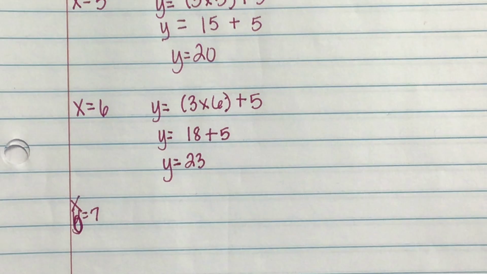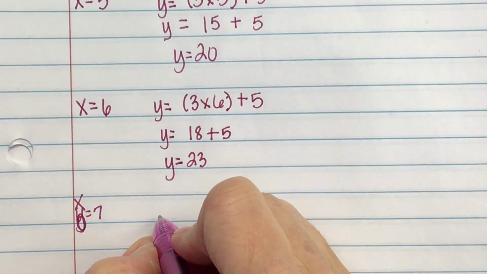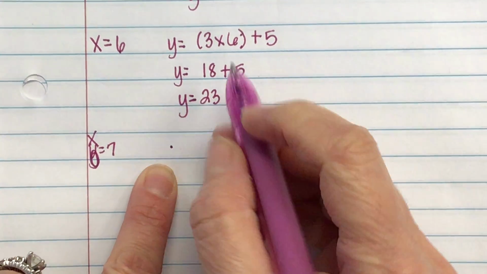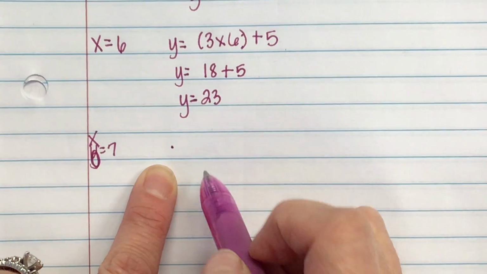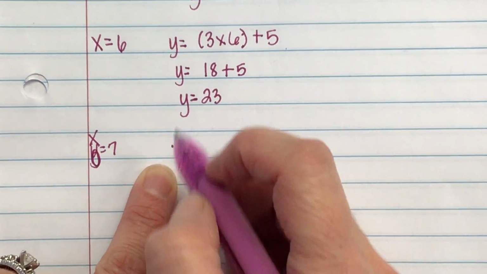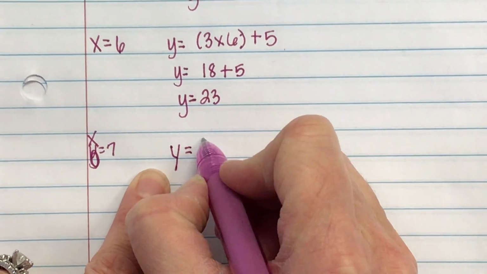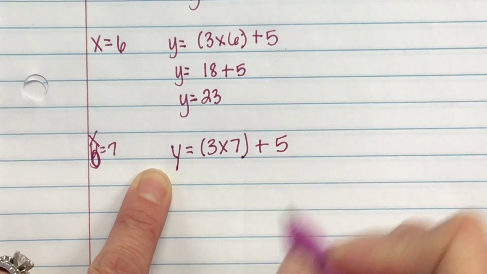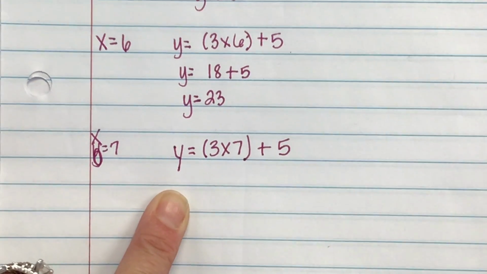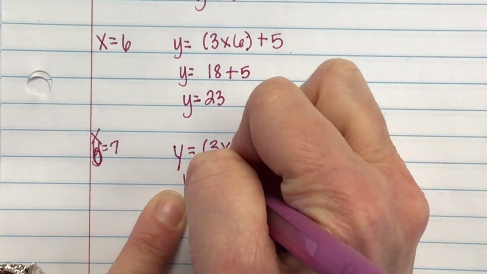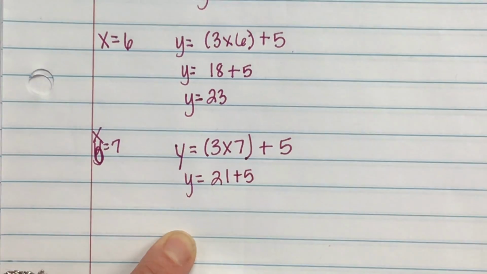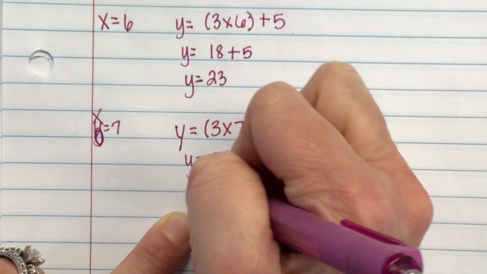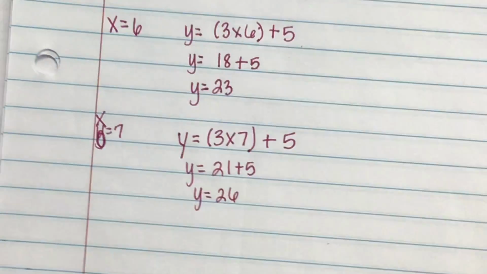Okay. So, here you would do, what's the first line of work? What should I put here? Look up here what we did. What do I do down here? Jameson. Y equals 3 times 7 plus 5. Okay. What should my second line say? Abby. Y equals 21 plus 5. And then my third line should say, Noah. Okay. All right. Pretty easy.